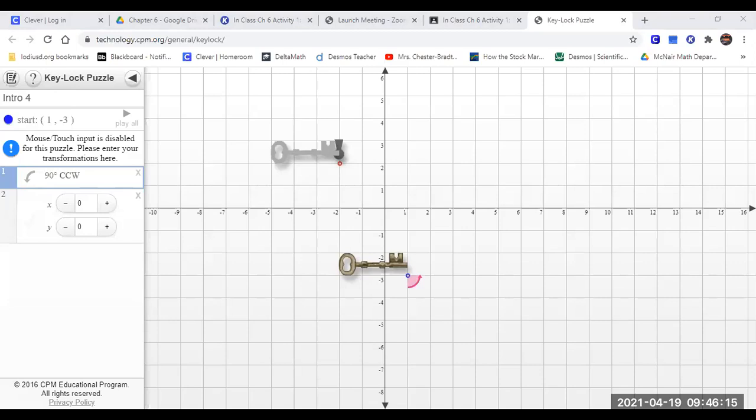To the left. And how much to the left? 3. So when we go do it, we're going to say -3 for my x, right? Okay. Then I have to decide, I'm now 1, 2, 3, I'm here. My blue dot's now here. What do I have to do from there?